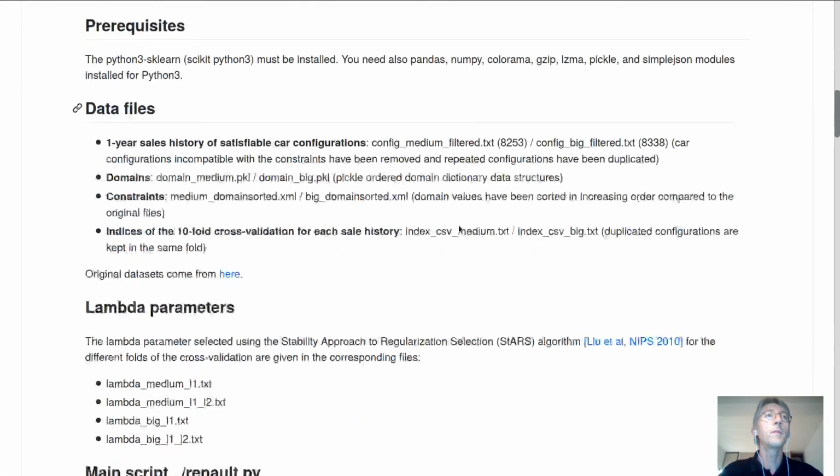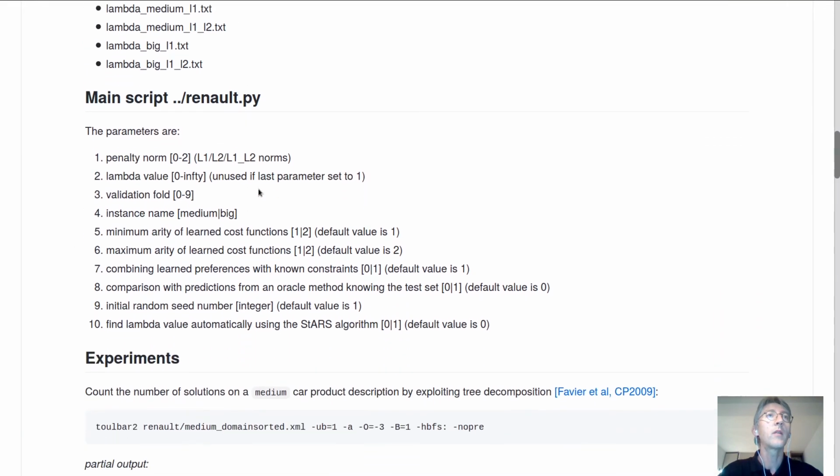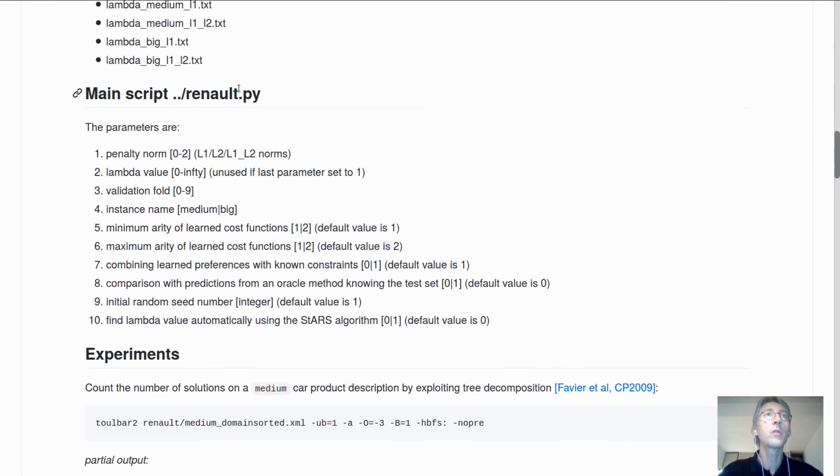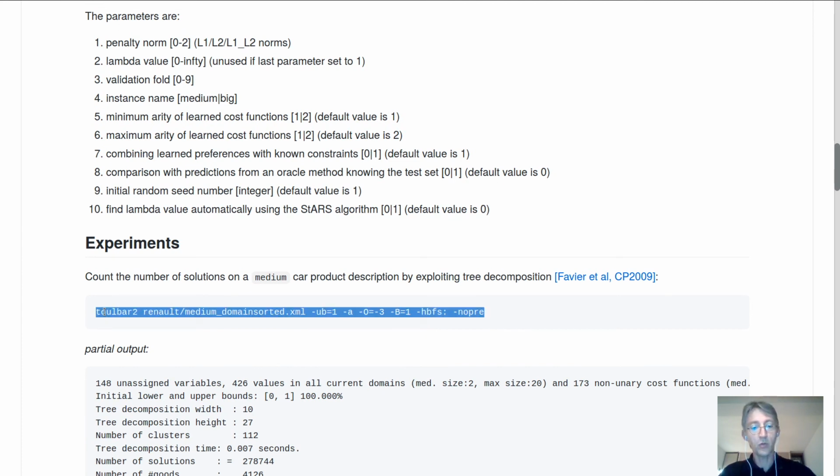So let's go again to the README for Renault. The main script is renault.py, and before running it I will have a look at the complexity of the medium product.